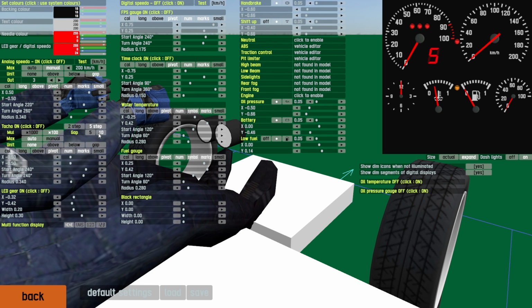If that's what you're going for, if you go with that by 100, then you can move your gap to tens. So this is more of a 0, 10, 20, 30. Same idea. If you go by 1,000, then you move your gap up to 2. Then it's going to be 0, skip 1, 2, 4, 6, 8. So we're going to go normal. I'm not going to do anything fancy with that. I'm just going to go from 0. We're doing a 9,000 RPM red line.